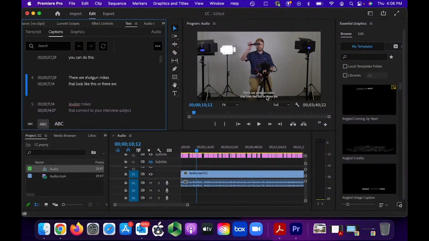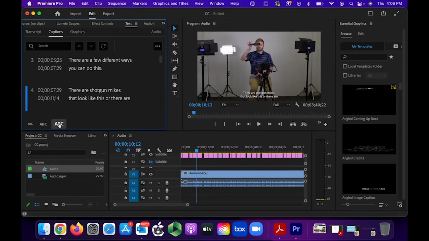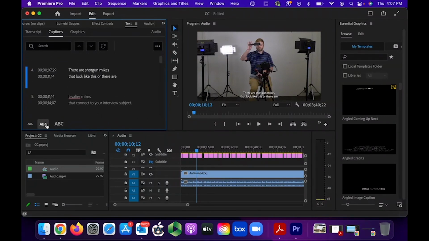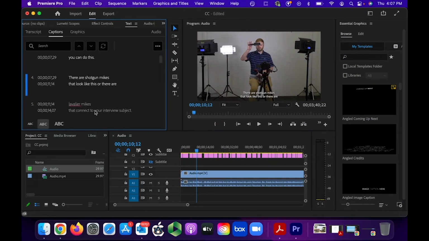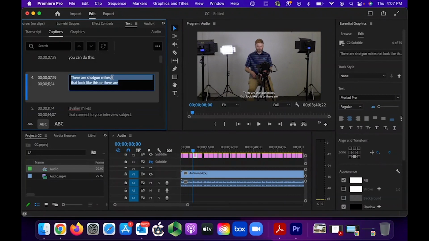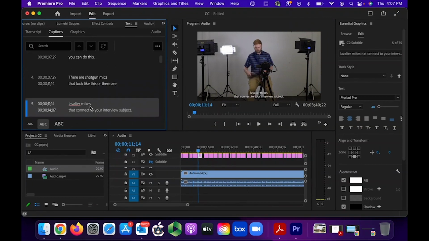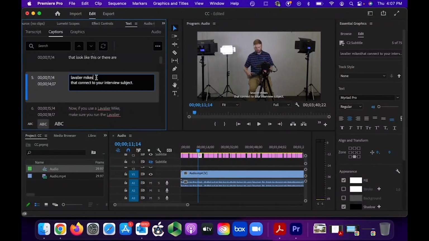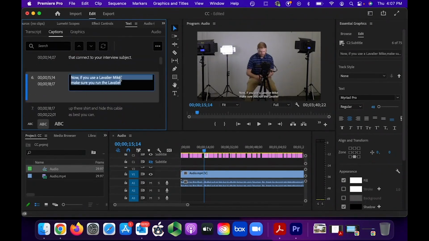Okay, so you can see that it's pretty accurate. And what you can do too is play around with the size of it. So if you want it to be larger, smaller, just depends on what you're looking for. But you can see that it said mics, M-I-K-E-S. That's not what we want. We want it to say mics, microphones. So when you double click on that, you can go ahead and edit this as well. Mics, and there you go. Shotgun mics, lavalier mics. And all I'm doing is double clicking in the box, and I can go in and edit, and it makes that edit live for you.